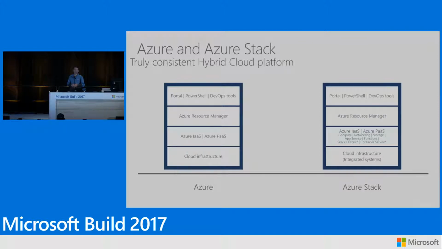And Azure Stack is yet another of those Azure clouds. So it behaves exactly the same. On top of it, we have the common set of experiences. Azure Resource Manager is the same Azure Resource Manager. ARM will expose the IaaS and PaaS services.